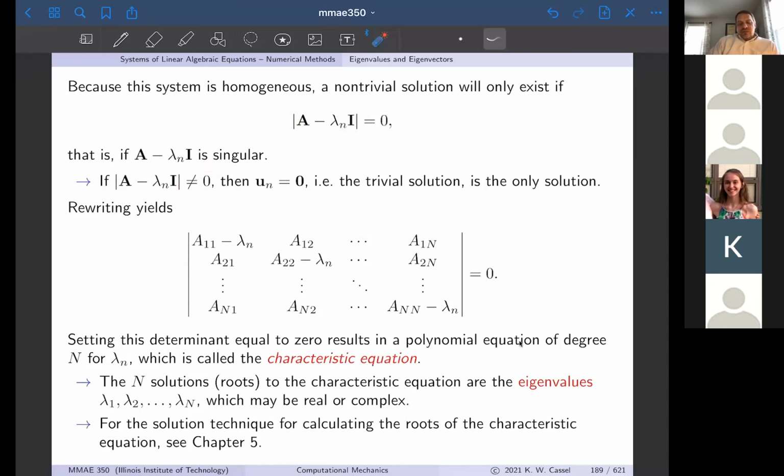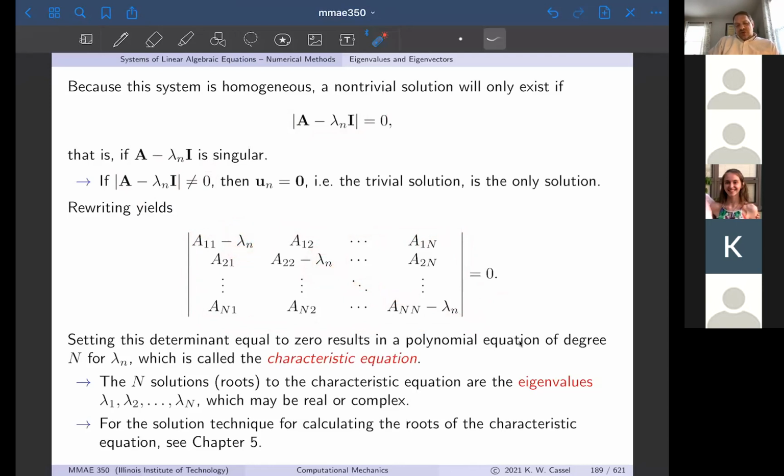All right, so if I write this out, A minus lambda I looks like this. So I have my A matrix here, and I just subtract off lambda from the main diagonal elements. So that's from here, minus lambda times I, as always, which is just ones down the main diagonal, zeros everywhere else. And so this is predominantly just the original A matrix, but I'm subtracting off lambda from the main diagonal terms. Then I take the determinant of that and set it equal to 0. And then I want to find the lambdas, the values of lambda, for which that is true.